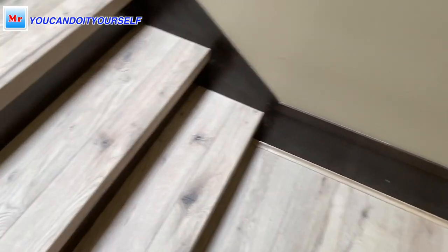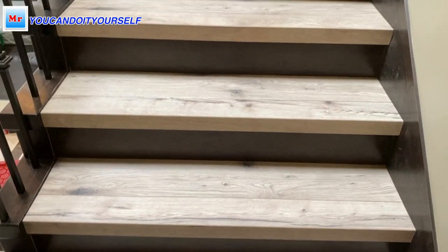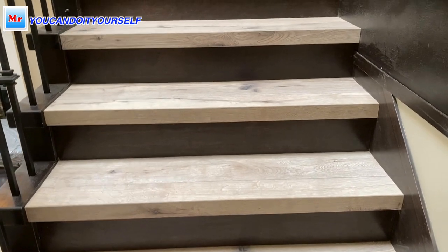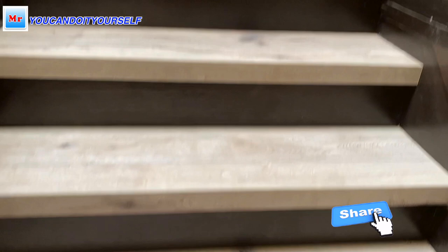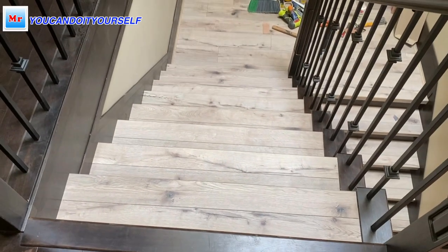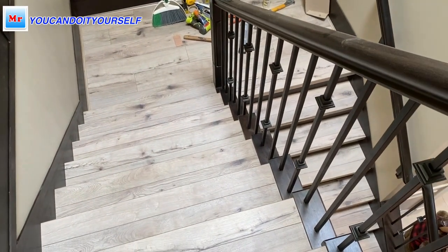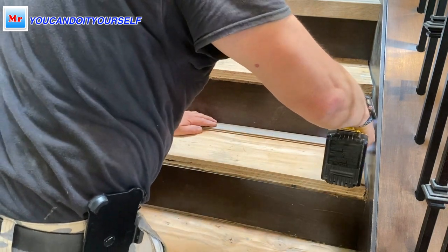Hi everyone, in this video I want to show you my recent job where I install laminate flooring on stairs. This is a very specific idea. On these stairs there was carpet first, and we made the decision to just remove the carpet from the treads and leave the risers as they are, brown, because the risers and sideboards are brown, that's why we keep them.